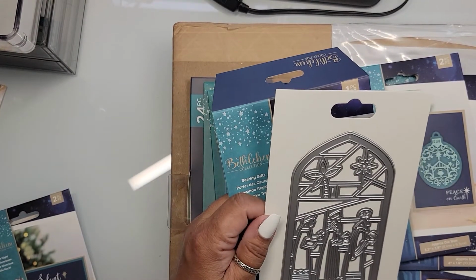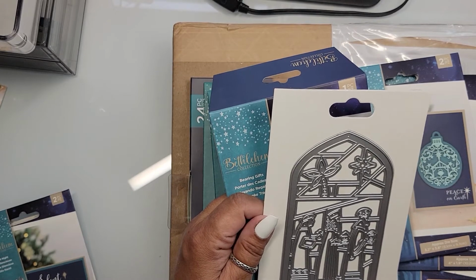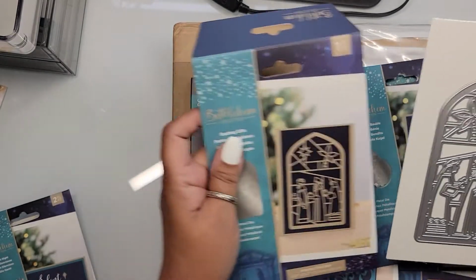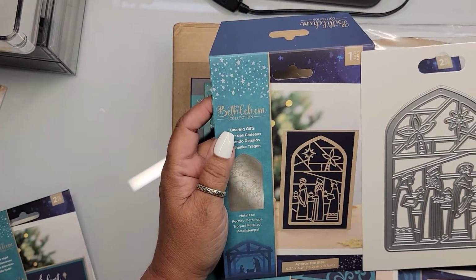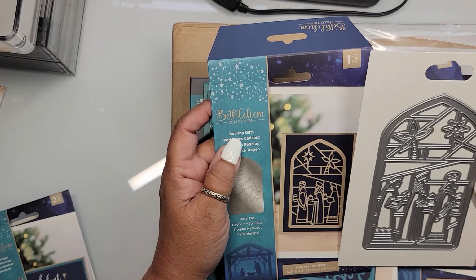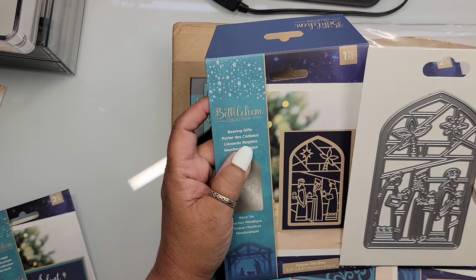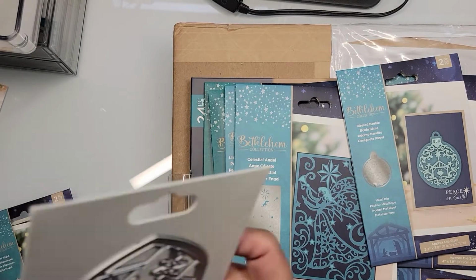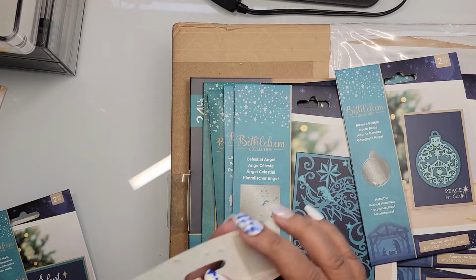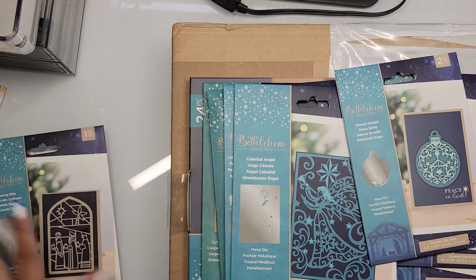This is perfect for an A2. It's great for an A7, which is the 5x7. But you can do beautiful paper piecing with this one. It would be nutsoid, but when did that ever stop anybody, right? We're going to have to see. This is my opinion on conjecture. I'm going to have to die cut it out to see if that will actually work, but we'll find out.